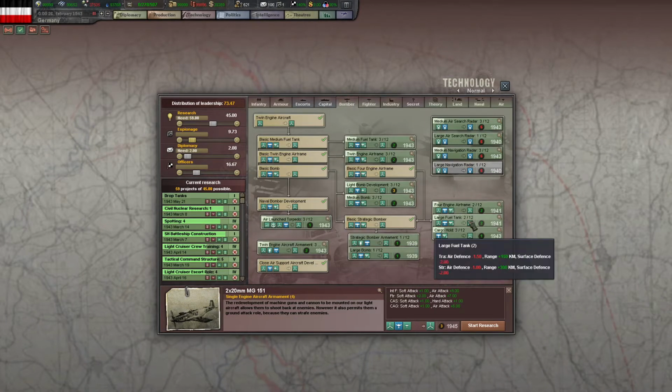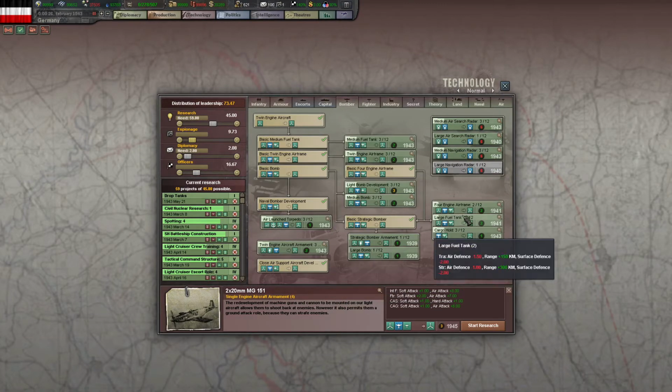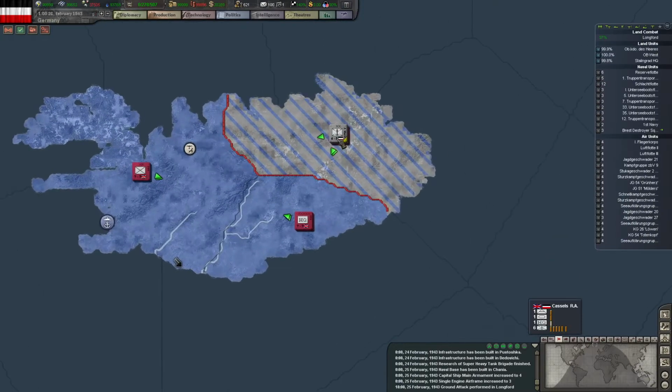Now, we are going to get the large fuel tank at some point, which is going to increase the range a bit more. Also, when is the air engine? Oh, right. It's going to take some time, but that's also going to reduce its range on pretty much everything except the transport planes. Well, I mean, the transport planes don't get anything from this. Interesting. But yeah, I can't reach there.